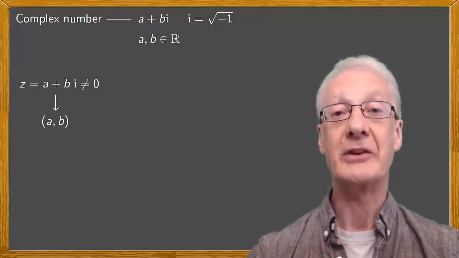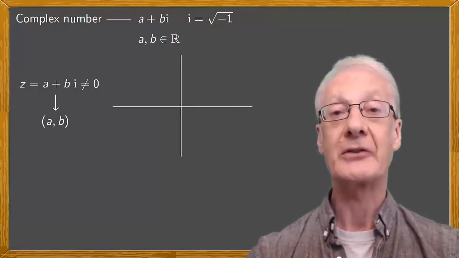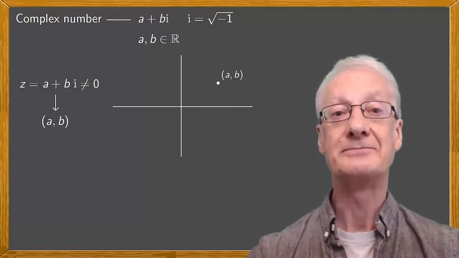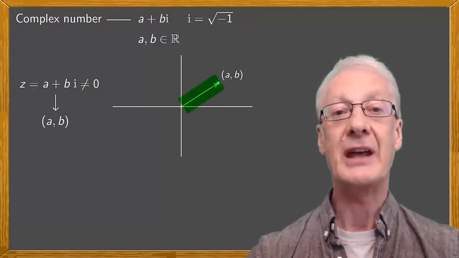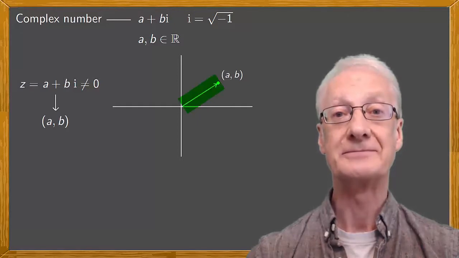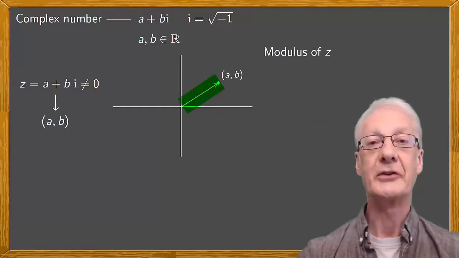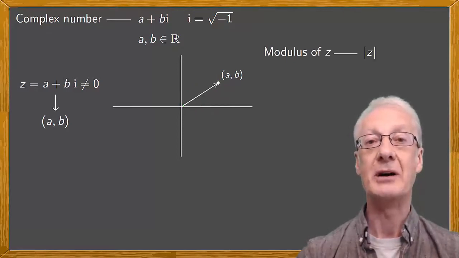So let's go ahead and show this. We draw some axes and mark the point ab. This is the point associated with our complex number. And this then would be our position vector. The modulus of z is defined as the modulus of its position vector, denoted by z between bars. It's equal to the length of this vector.